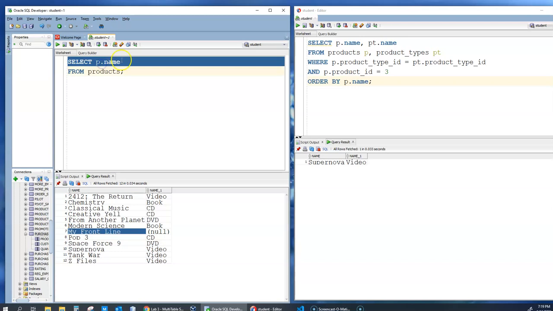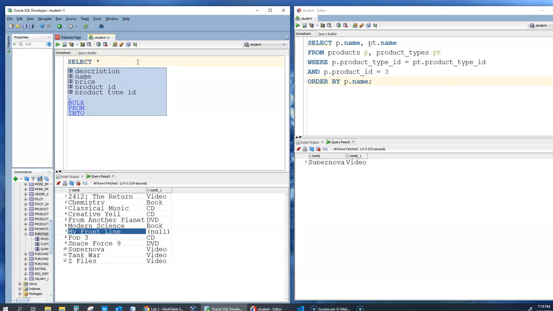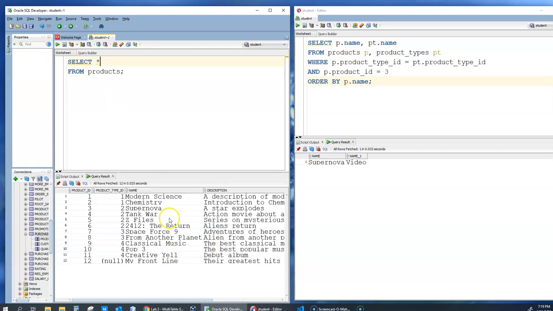We have to show the foreign keys too. We can't just show the name. We have to show every column. And what you should see is that for the product type ID for this thing that's got this name, you'll have null because there is no value. So there it is. There's the product type ID. There's the null. No value here. So a left outer join will show you that for this particular case.